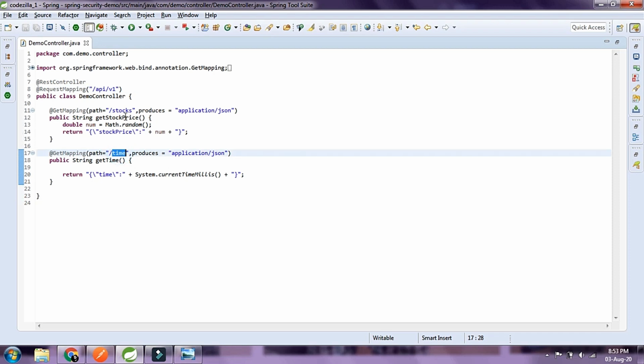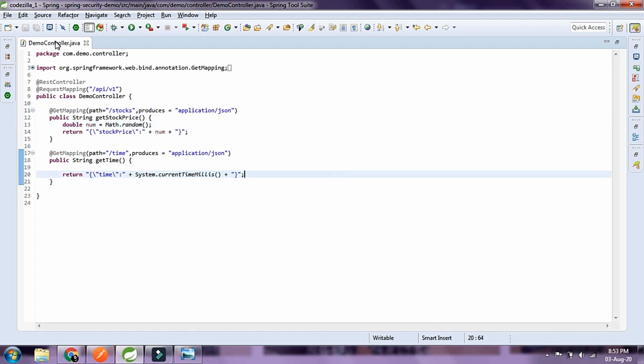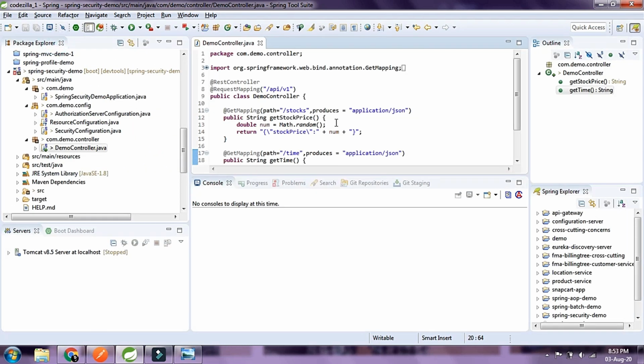The stocks endpoint returns some random number, and the time endpoint gets the system time in milliseconds. So that's pretty much it for the endpoints inside this API.